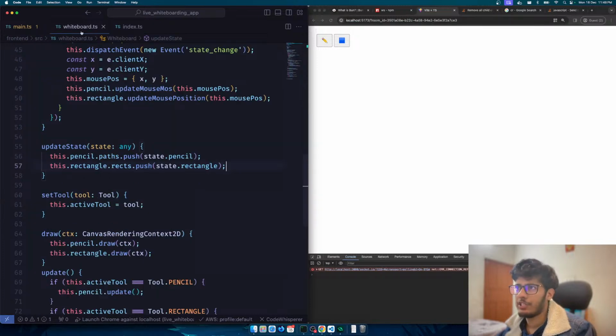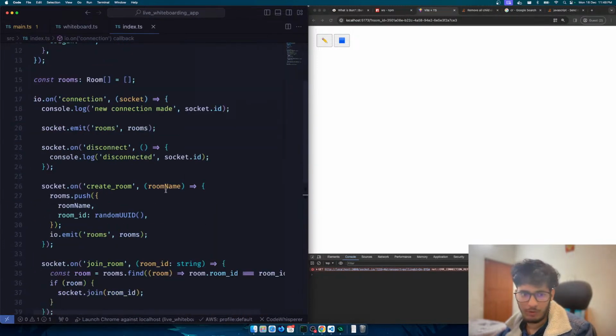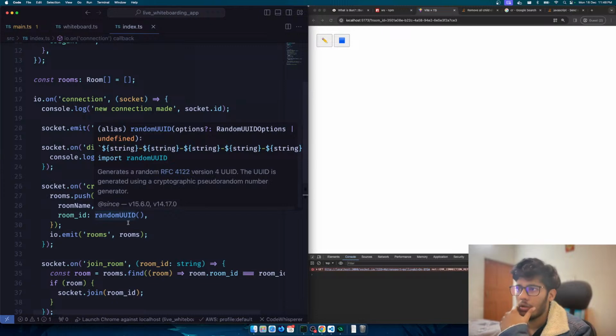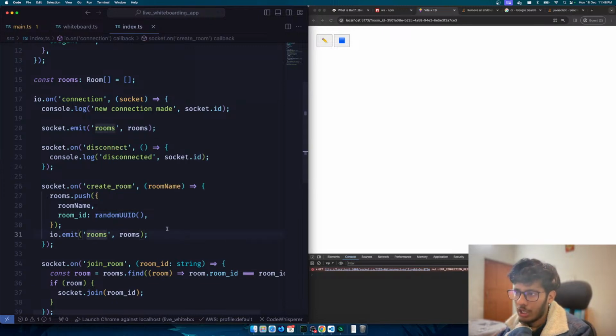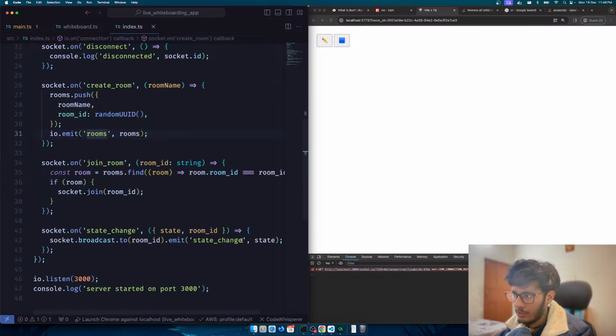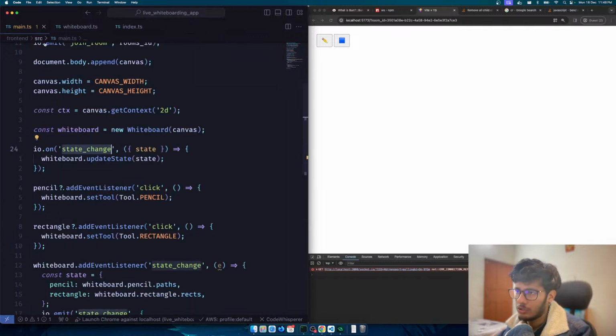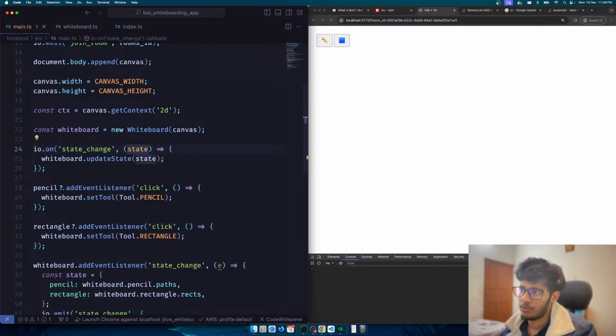And in state change, what are we sending over here? That also we have to consider. In the state change event, we directly send the state. So technically we shouldn't be required to destructure it or something like that, at least I guess.